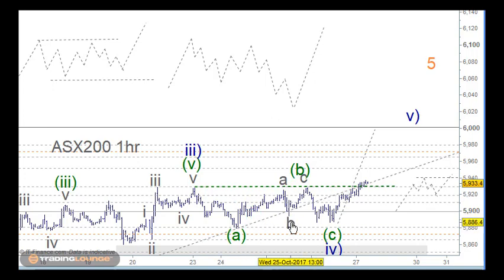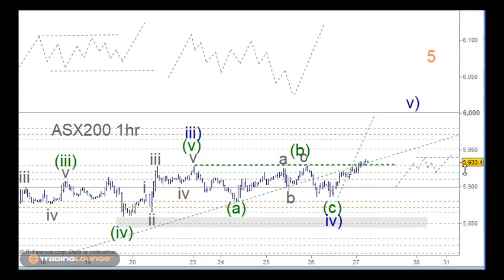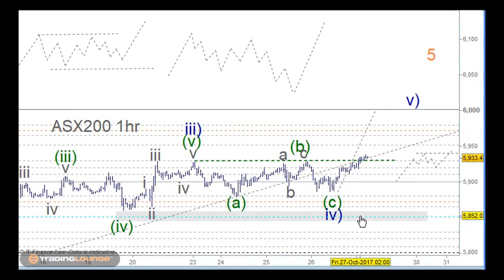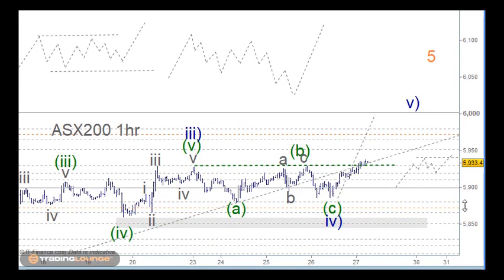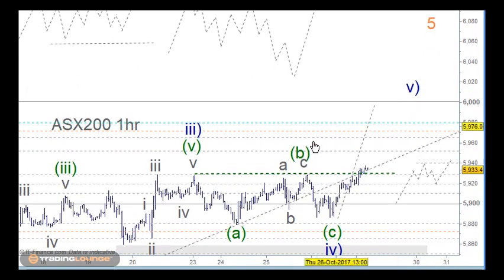But that's okay. We still figured we had more to go there, and it's still possible to come down to this space here as well. But none of that really interested me here because we were really just looking at taking out the top here. And yes, you could have got a better trade in here after the Thursday being certainly bearish in the morning, and then in most cases recovered from that.